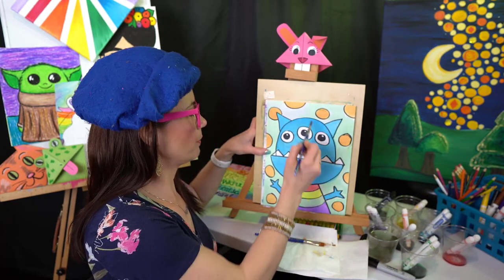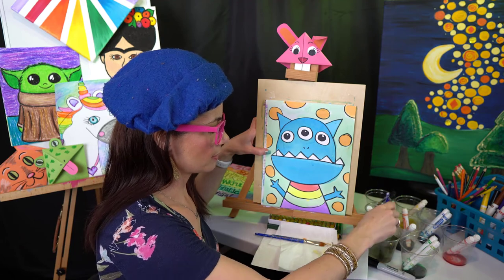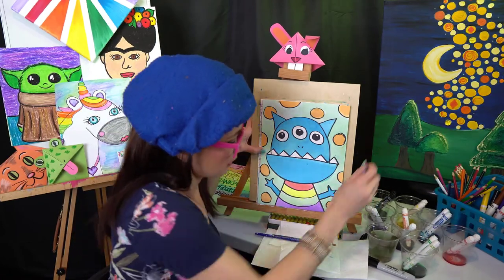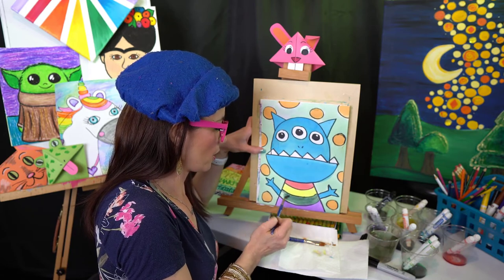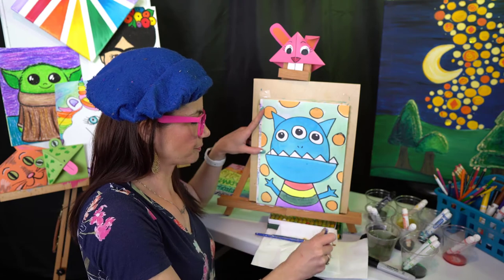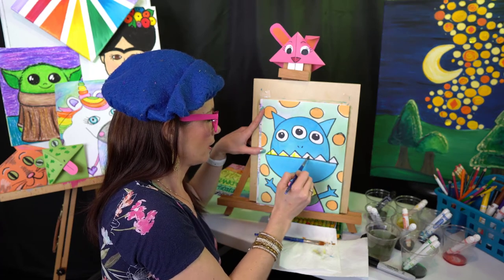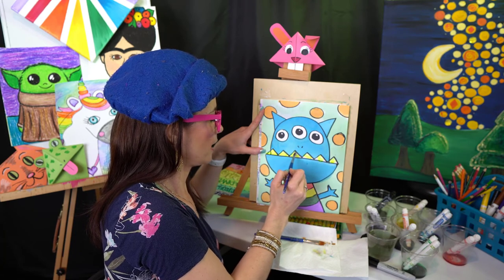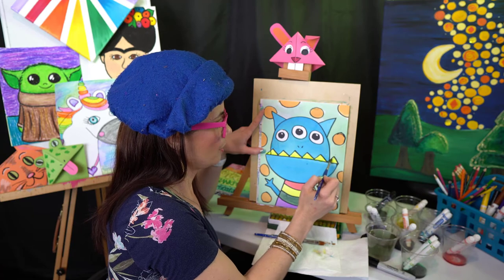If I want that green to be more bold, I could go back and put a second coat on. But as you paint and put more liquid on your surface, the paper might start to kind of fall apart on you if it's not good thick paper — so don't put too many layers of paint on or your paper might fall apart. How about some laser lemon teeth? I'm just sort of dabbing the teeth and then I'll go back and fill it in better. This area might be wise to use that baby brush so we make sure we stay in the lines — slow and steady.